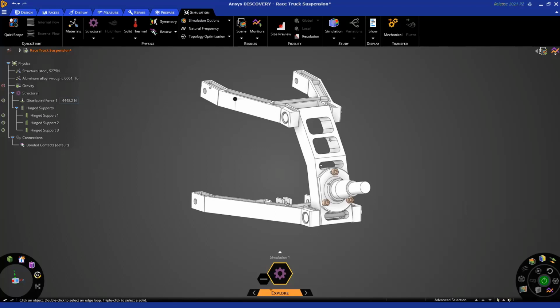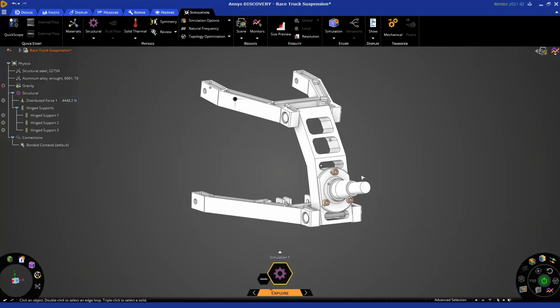In part 1, we went over the import of our geometry, selecting the bodies for physics simulation, applying our materials, and defining our physics boundary conditions. In part 2, we'll be covering the interactions of our bodies, talking about contacts and joints, as well as covering the post-processing of our results and giving you a bit of information on our refined mode. So let's go ahead and dive into part 2.